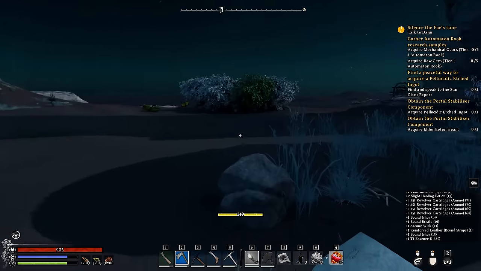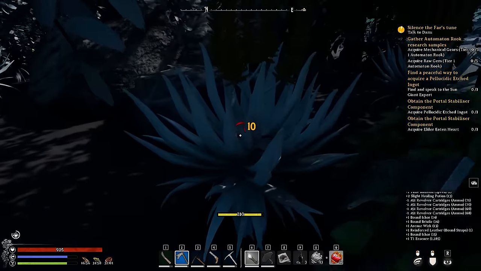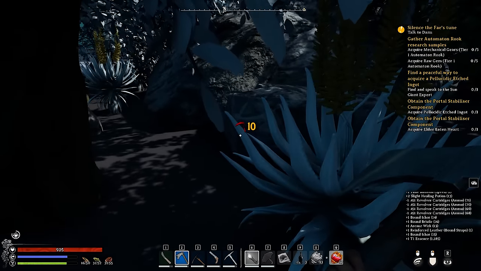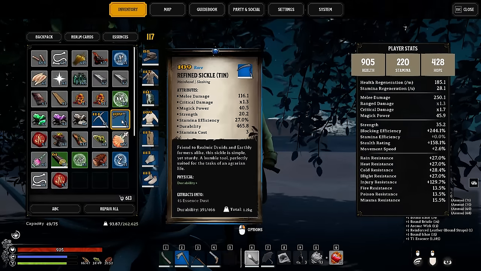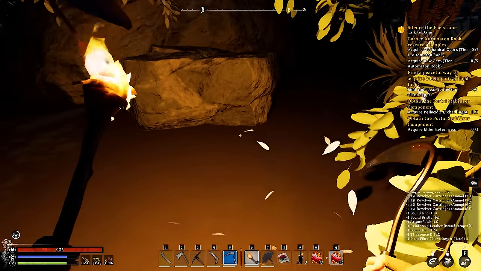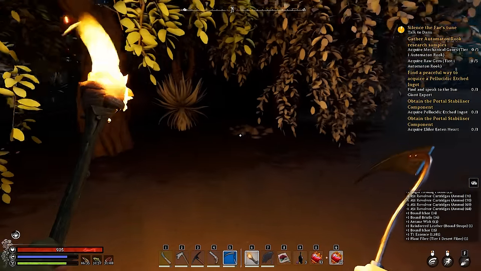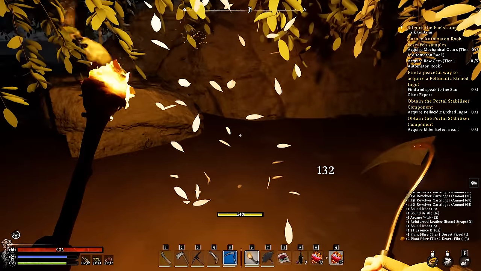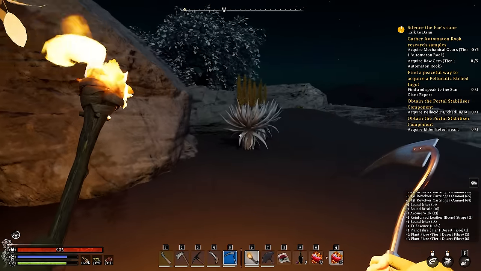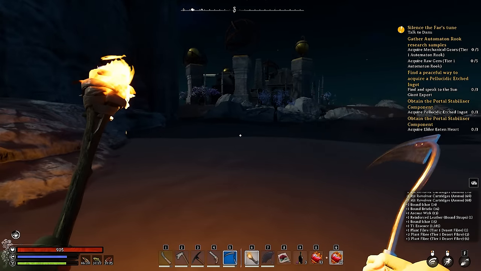All right, let's go see if there's any flowers in this little thingy here. Okay, level 10. I think that's just aloe. I think this is just aloe. Desert fiber. Tier 1 plant fiber. That's nothing special, unless you need actual desert fiber. Too low. Alright, so where's the middle of this map?